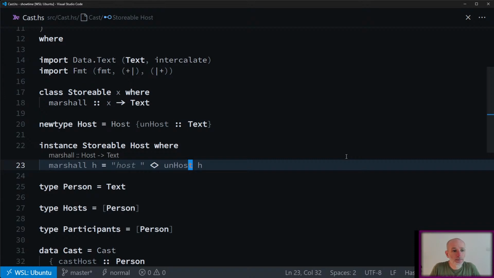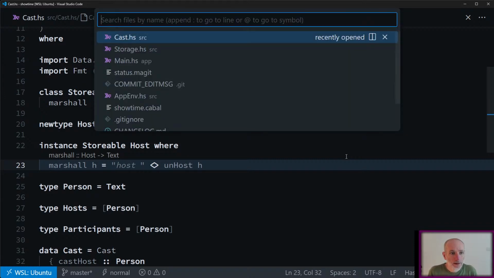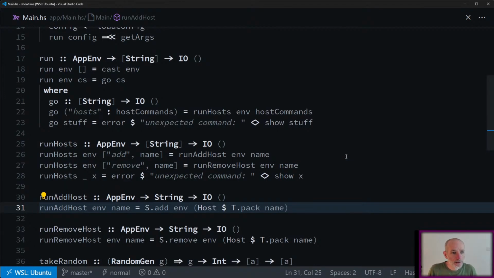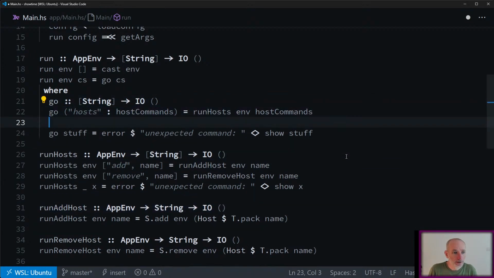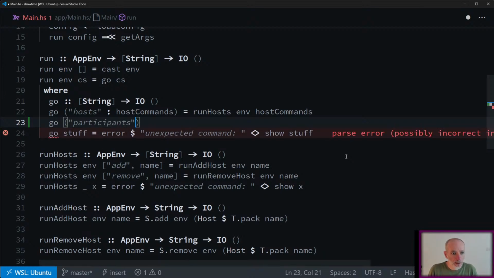So I'm going to do a similar thing for participant. So I go back to main, go back up to run. What I want to do is add another command, which is go and then participants. And then some subcommands. I might just call it subcommands, because participants is quite long to type.